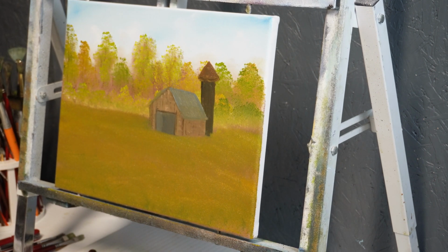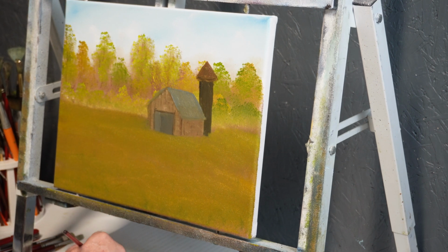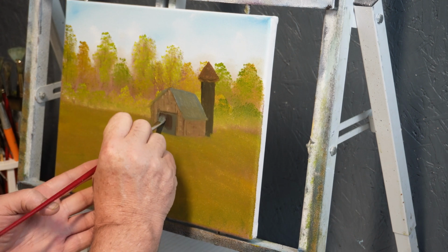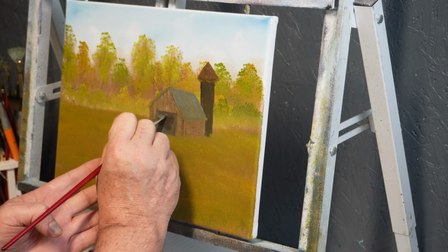And depending on what else you want to do up here, you know, I'm going to leave that grass alone for now. Maybe leave it alone, period. I kind of like that color. You can pick that flat brush up again. You can go back up in here into this dark brown. You come in here and fix your door now. Get that dark color back on it. Because it had a little blue in there.